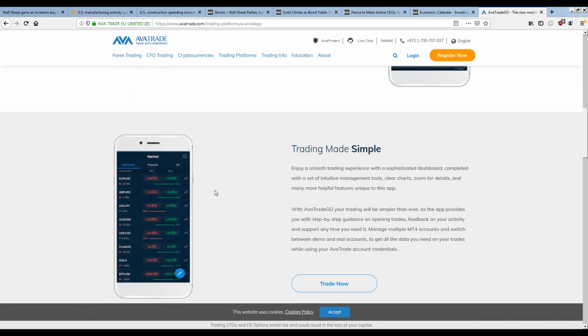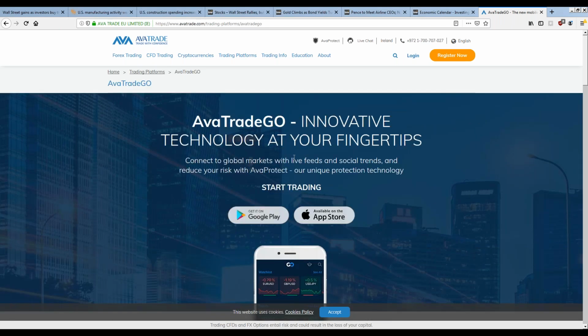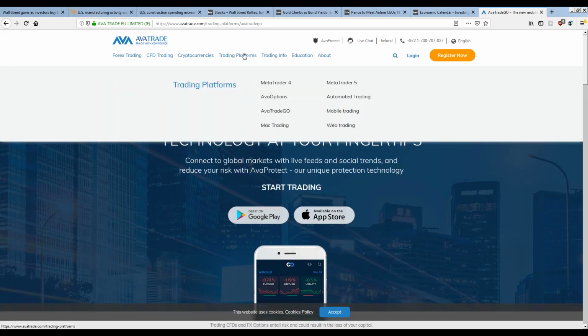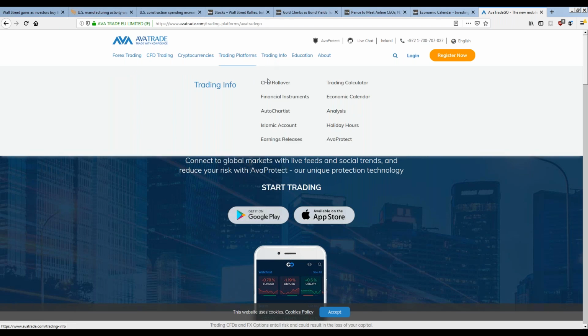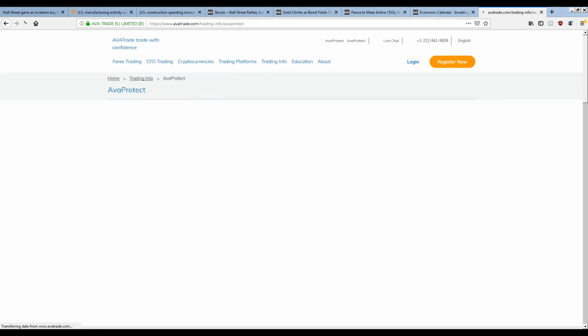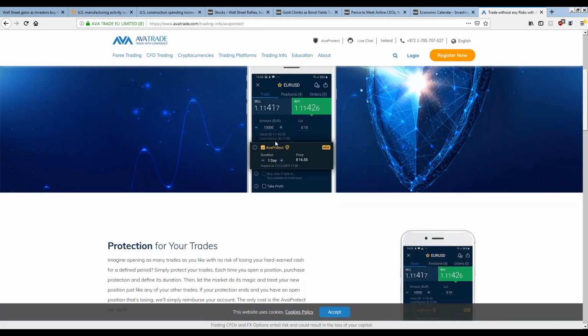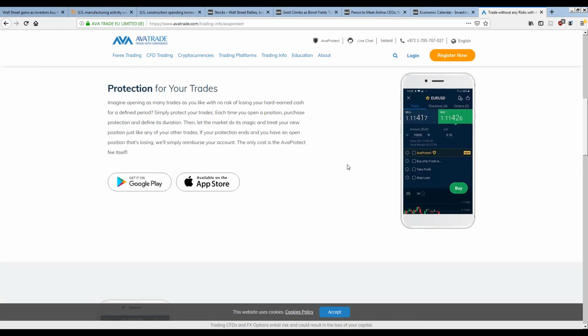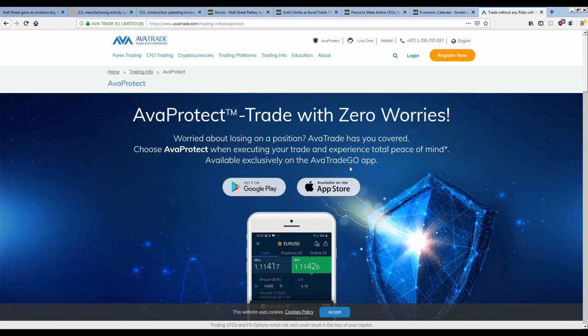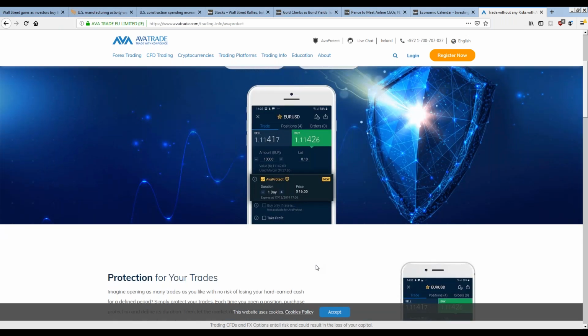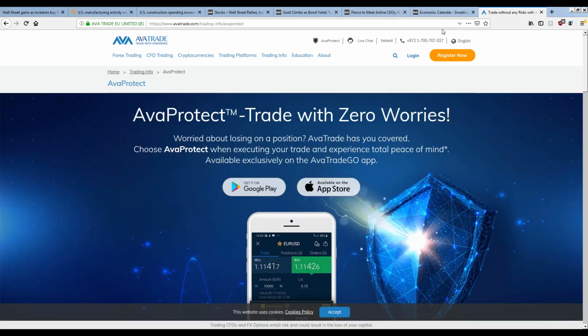You'll find it in your App Store, and you can download it. It shows you all about how to use it, the features that the AvaTrade Go app has, and specifically you can look about the feature I was talking about, AvaProtect, which is found on that app. And you can see here, this is what it looks like in the order window. You can pick 1 day, 2 days. Some of them offer shorter time periods, like by the hour, for protection. And a really nice feature, especially if you expect big news, breaking news, high volatility, to know you're covered on the downside for a small flat cost for the risk during that time period, and still have maybe a huge potential for profit. So something to take a look at.